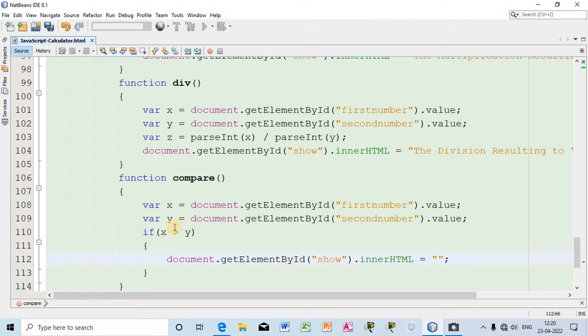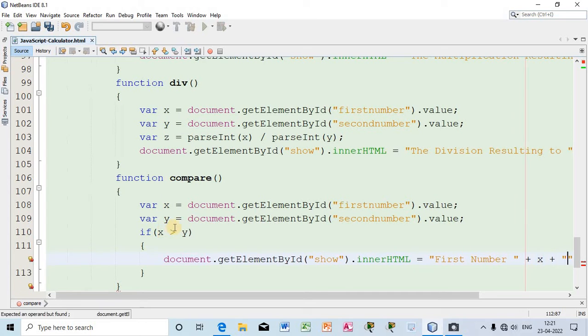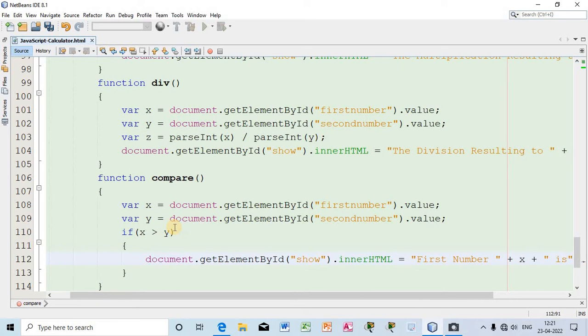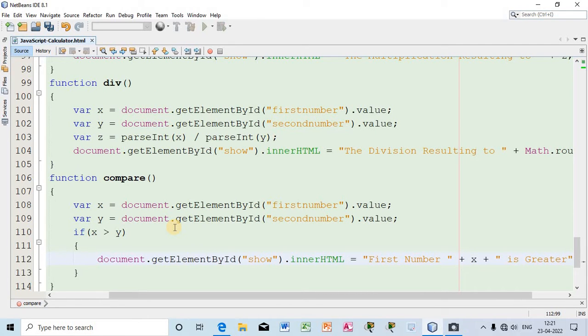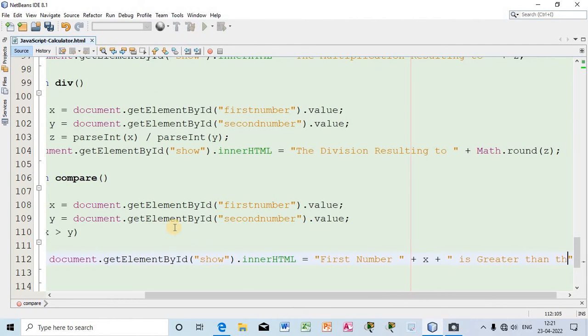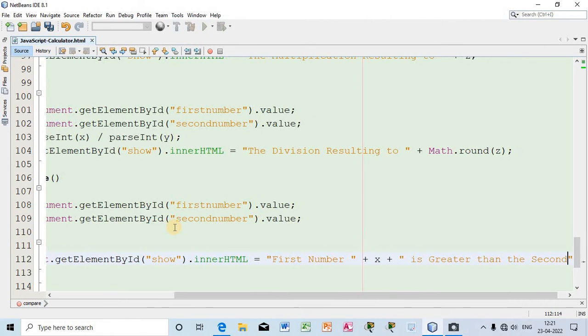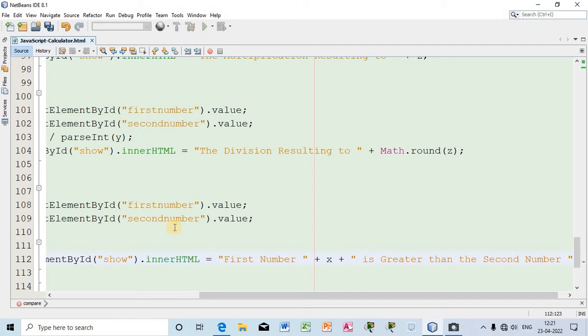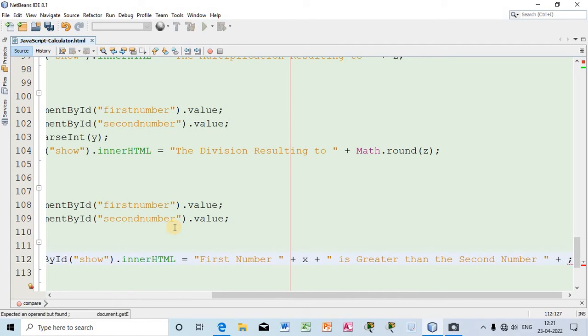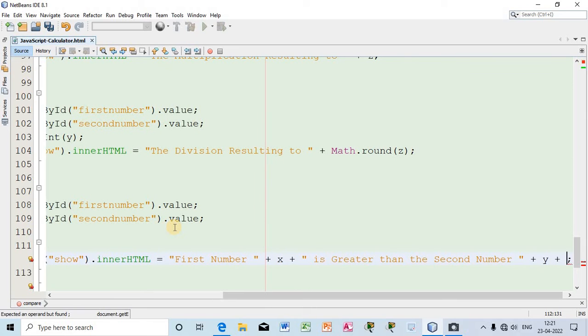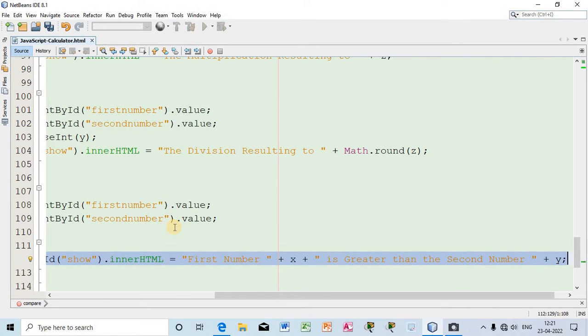Now it will print that the first number, the first number that you have entered, that means x, is greater than the second number y, right.